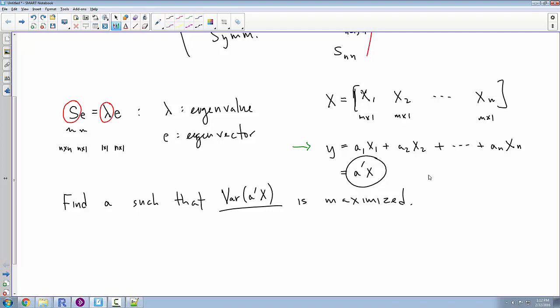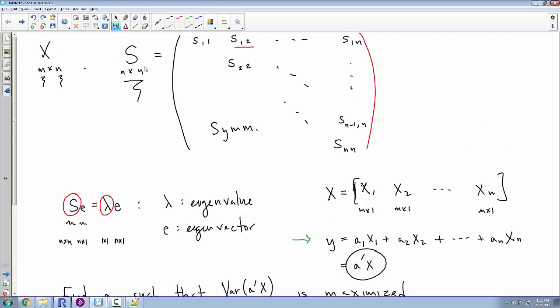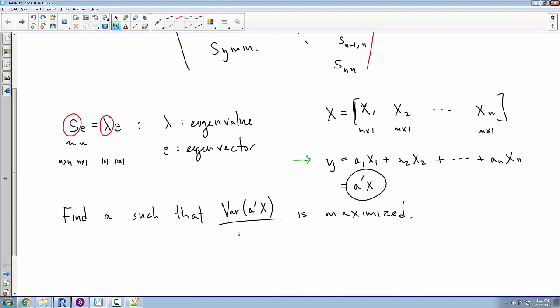So this A that we're talking about right here is the eigenvector of S. What's the solution? We just kind of outlined a problem. Boil your n variables down to just one, and do it in such a way that you maximize the variance of the resulting variable. The solution is that A1 is E1, the first eigenvector of capital S. And the variance of the resulting variable is lambda 1, the first eigenvalue that goes with that eigenvector.